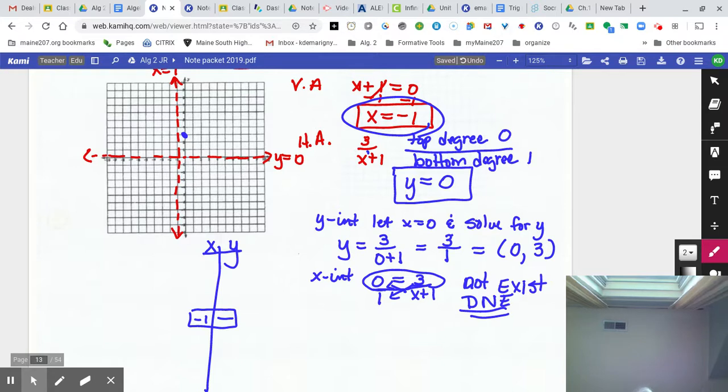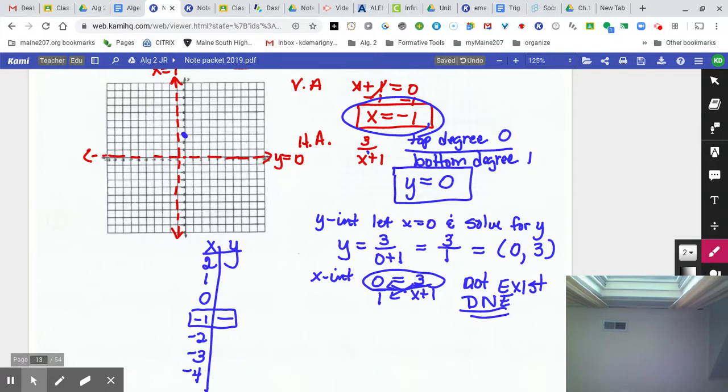So I put that in the middle, and then I choose 3 values above -1 and 3 values below -1. So I'll go -1, 0, 1, 2. That's the 3 above. And then I'll do 3 below: -2, -3, and -4. So it's not 5 below. I think that's a score, right? It's 3 above and 3 below.